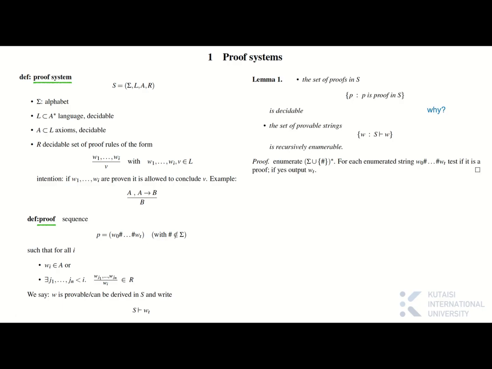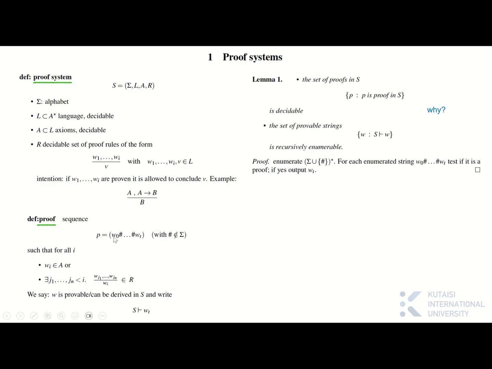I want to remind you about this because we'll get back to it. First of all, the set of proofs in your system is decidable, meaning that if I give you a proof, there's an algorithmic way to check it. By algorithmic, I mean there exists a Turing machine, which we take as a definition of an algorithm. So there exists an algorithm that, given a string, tells me if this string is a proof or not.